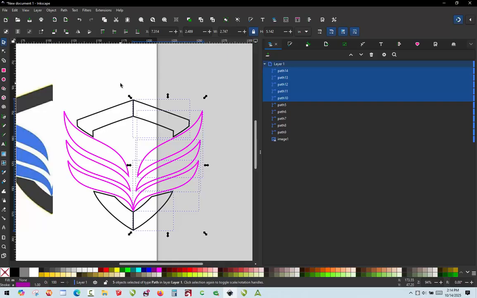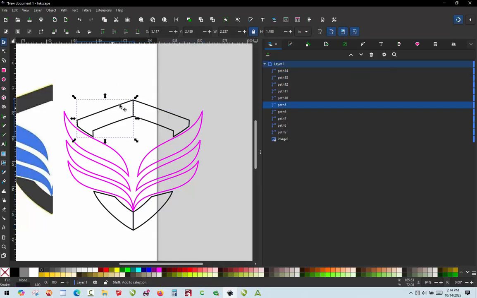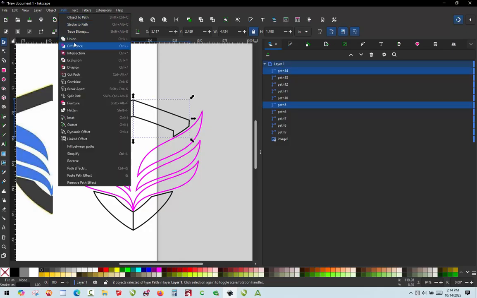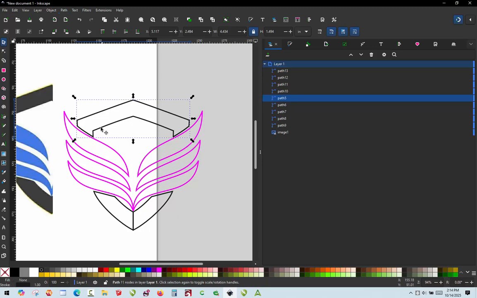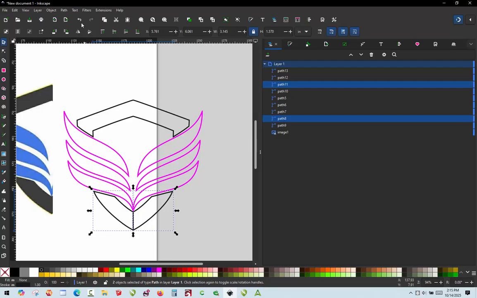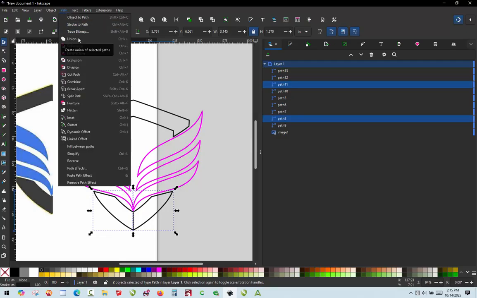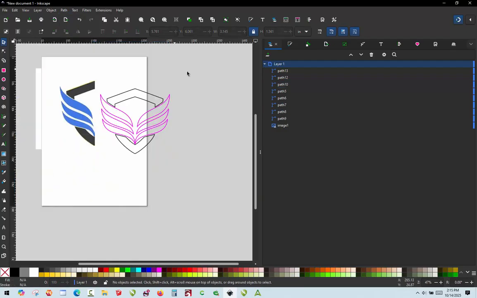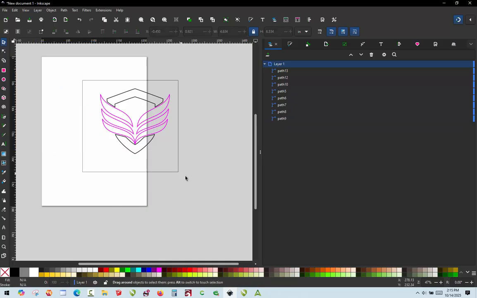And now we can go ahead and weld these two pieces together. So we have that piece, shift key, this piece, up to path, and union. So you see, now that's one piece. And then down here, path, union, and now that's one piece. And then we can go ahead and let's just get rid of our original image. We don't need it anymore.